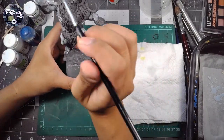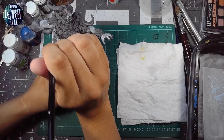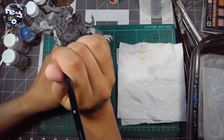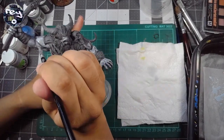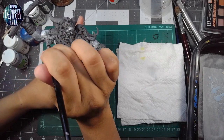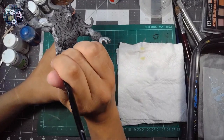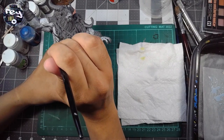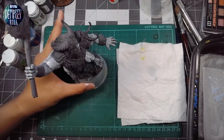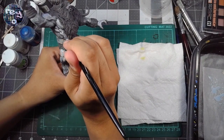This is the kind of thing where I should be holding the model at the angle where we're going to be viewing it most, and that way we can place the highlights where they make sense. Once we get to a point where we're really happy with this stage, we can tighten things up. We can start tightening up the midtones, bringing the values and the shades together through glazing and stuff.